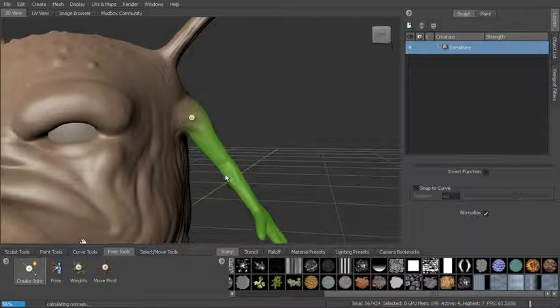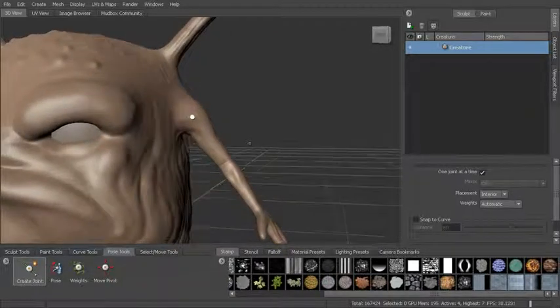Now let's go ahead and commit that pose by clicking on the create joint button again. And that commits that pose down. You could also, if you wanted to add these poses on a sculpt layer, you could do that too. So we'll go ahead and let that pose commit, and then we'll move down to the elbow and do the same thing until we get the arm posed up like we want it to.